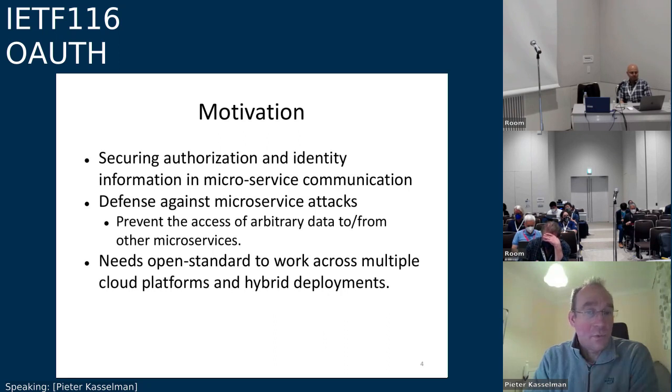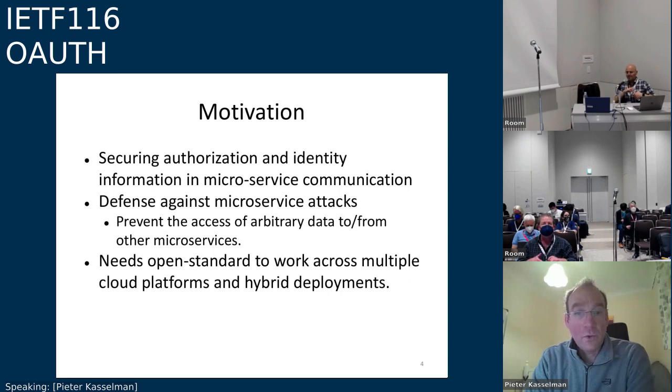It also helps defend against attacks against microservices. Today, when we look at the zero trust policies that people try to deploy, very often they aren't very granular. What we tend to see is that service A is allowed to call service B, but there isn't any further information being passed around or any more granularity than that, right? So if service A is compromised, it can access service B at will and can impersonate or request information about users that may not have authorized it.